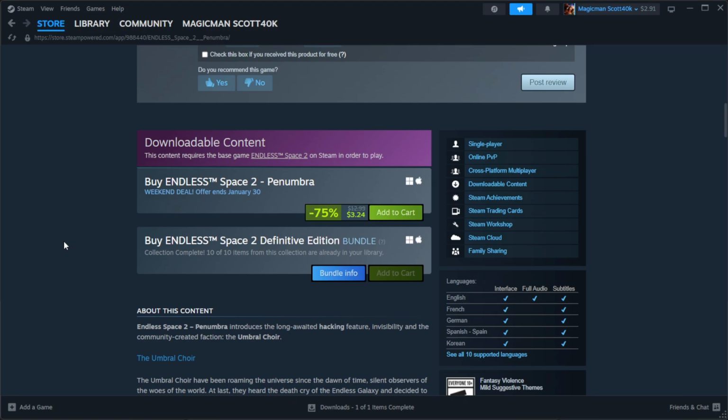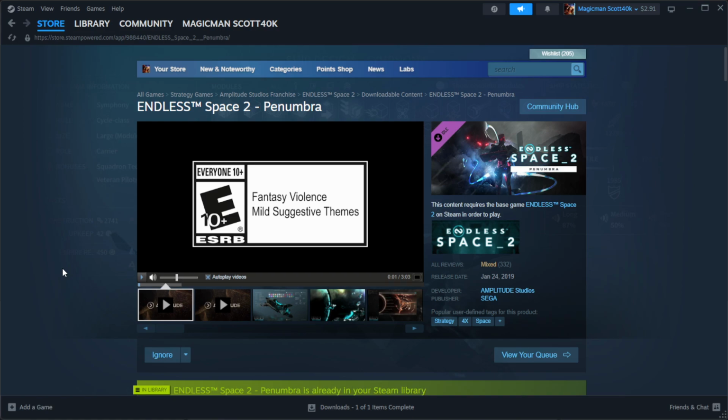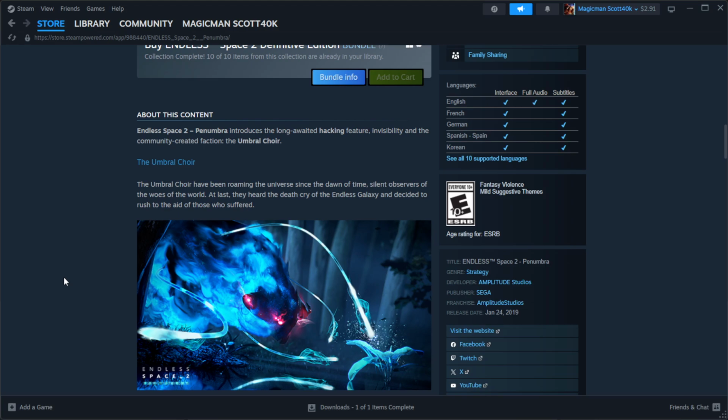This DLC is probably overpriced. It's the same price as Supremacy, and it adds much less. It adds the Umbral Choir to the game, which is a new faction. Umbral Choir is a scientist, peaceful faction that requires you to hack stuff. So you are required to know how to hack, which is kind of annoying, to be honest.